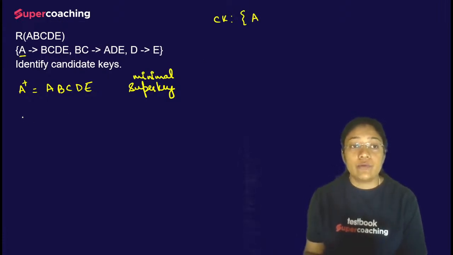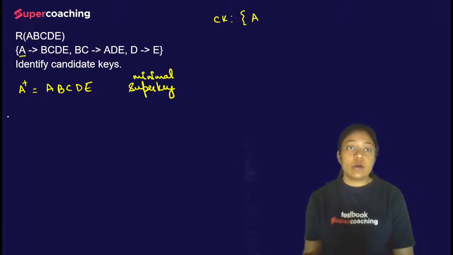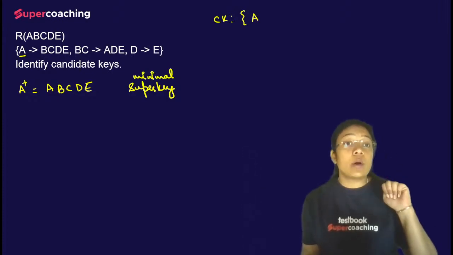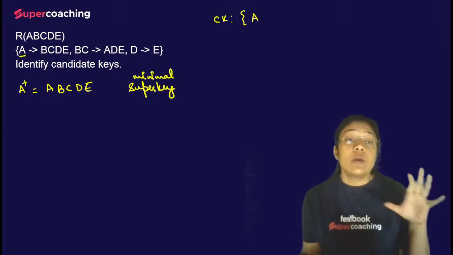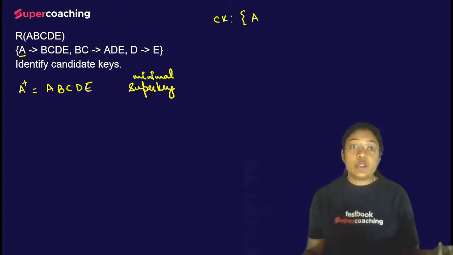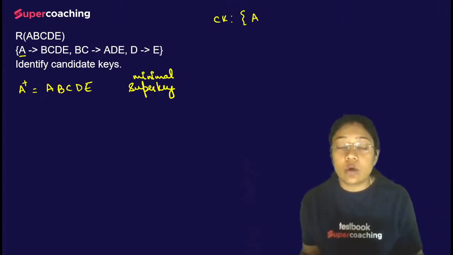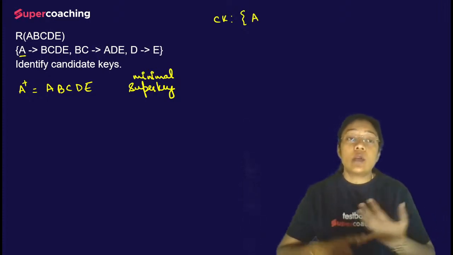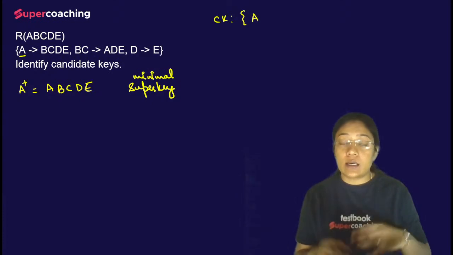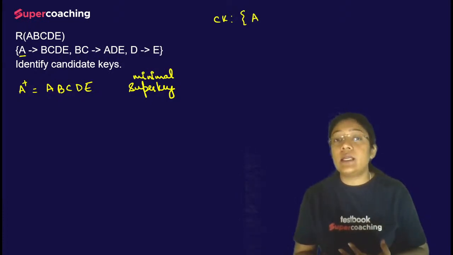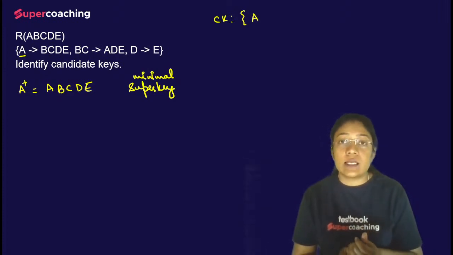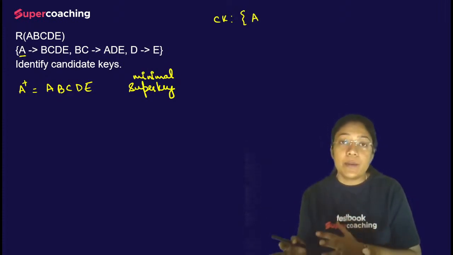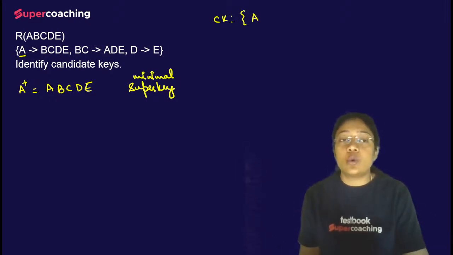Next, I want to find out, is there any other possibility of getting a candidate key? This is the important point, because when we discuss normalization, we have to differentiate between the prime attributes and the non-prime attributes. If you are not getting the correct set of candidate keys, अगर आपने सारी candidate keys ठीक से find ही नहीं किए, तो definitely prime attribute और non-prime attribute सही set नहीं आएगा. और अगर यहाँ पे मिस्टेक है तो डेफिनेटली रूल्स जो हम अप्लाई करते हैं नॉर्मलाइजेशन पे, there will get stuck.